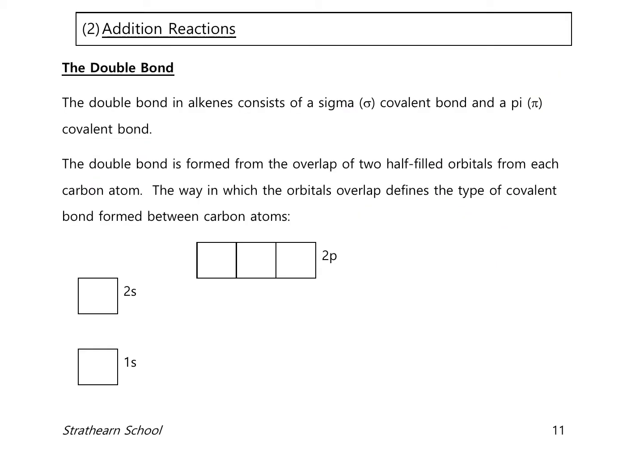The next type of reaction that we're going to look at of alkenes are addition reactions, and these reactions we're going to spend quite a bit of time on. I'm going to talk you through, first of all, why these types of reactions happen, and then have a little look at some examples of these reactions. And you do need to be able to draw the mechanism of these reactions.